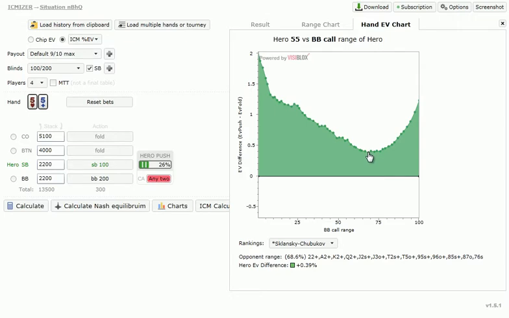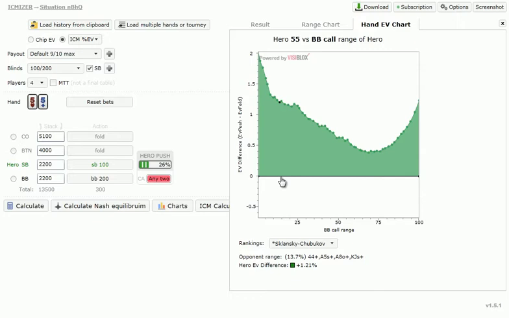So this is the hand EV chart for fives. And we can see clearly that no matter what he does, it's always plus EV. For some hands, EV is positive regardless of our opponent's range, and we call those hands or pushes unexploitable in those spots. Usually there are not too many hands like that, because it requires that the hand is pretty powerful.